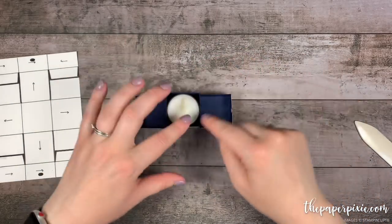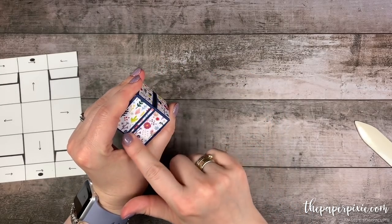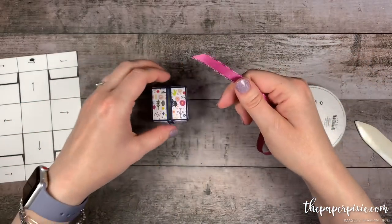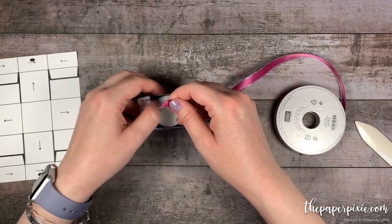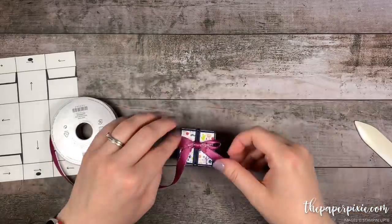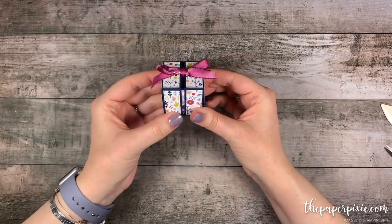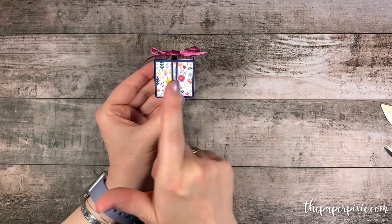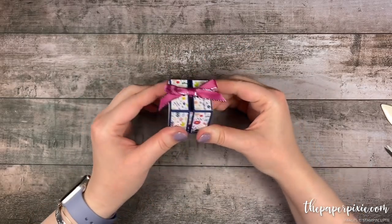Let's go ahead and put in our tea lights — this can hold many things. We'll close the lid; it is going to be a snug fit, but I love how you can still see this peeking through. Now I'm going to grab the beautiful Berry Burst metallic edge ribbon, feed it through one of the ribbon holes and through the other, and tie it in a bow. There is our adorable split top box. I did not add a sentiment, but you could add a circular sentiment to the front with a dimensional, or add a sentiment to this side — this is just a really sweet gift to give. You can change it up with so many different colors and sentiments for all different occasions.